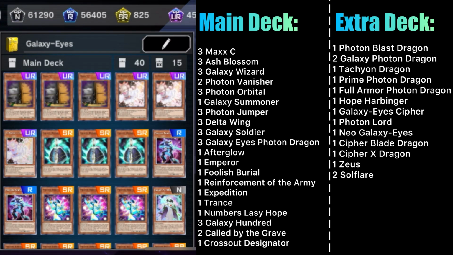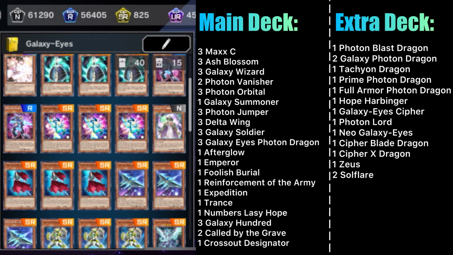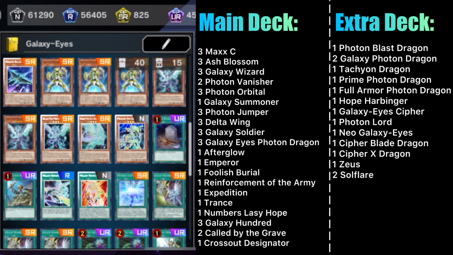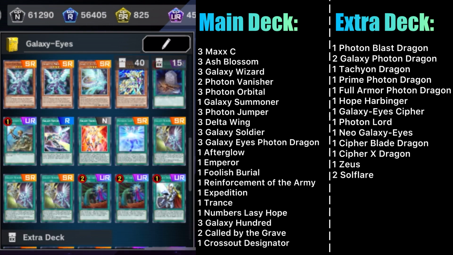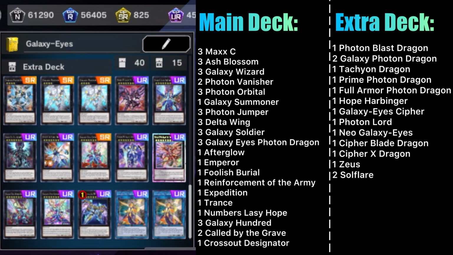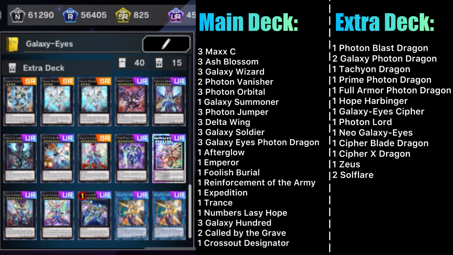This is my deck list. You should have the staples. Other than that, reinforcement of the army is free from solo mode. But you'll need to craft Foolish Burial. As for the extra deck, you'll need to craft 5 cards, which are number 107, number 38, also Photon Lord, Neo Prime, and finally Zeus.